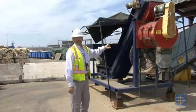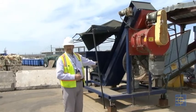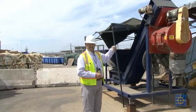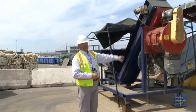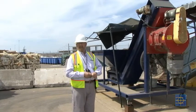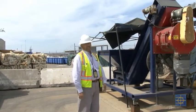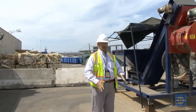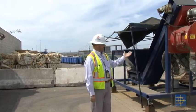Well, this machine is our deformer, and it will actually take a 50 caliber round if the operator misses it from this hopper back, and it goes into there and it discharges, and it safely can discharge in there without hurting anybody. That's how armor plated this deforming chamber is. It will actually, by the manufacturer, go up to a 20 millimeter, but we're not allowed by regulation to go anything larger than a 50 caliber. So most of our river patrol people and the Seabees and all the Navy SEALs do a lot of shooting and practice, and they just bring in barrels and barrels of this brass, and we have to deform it.